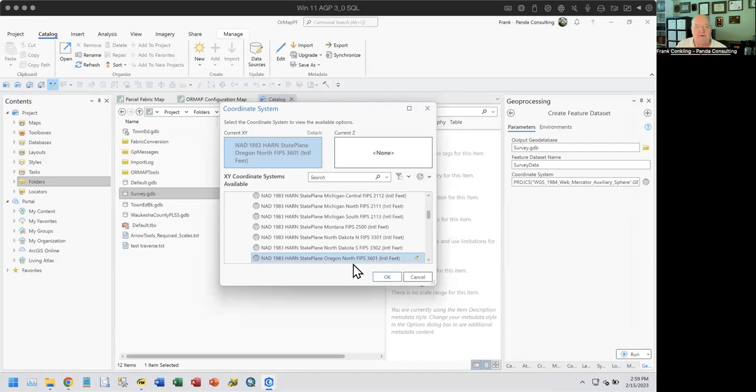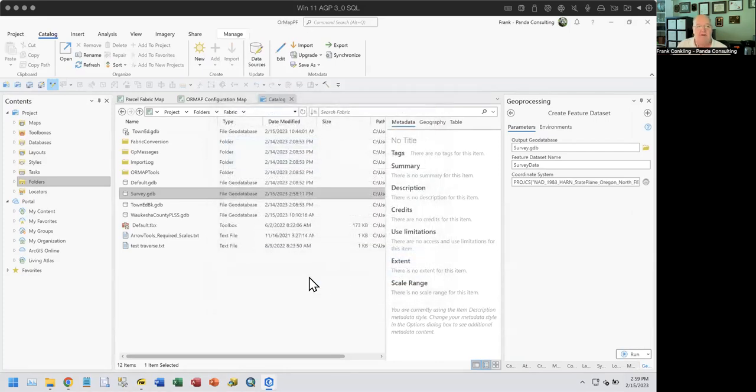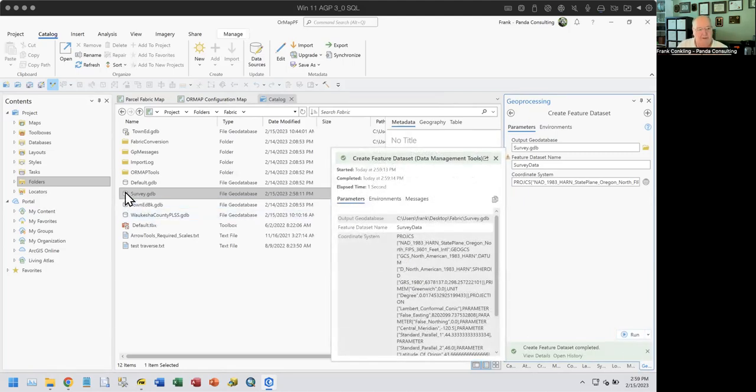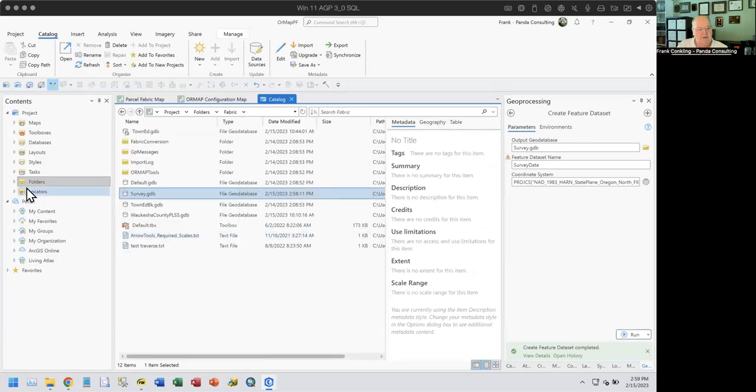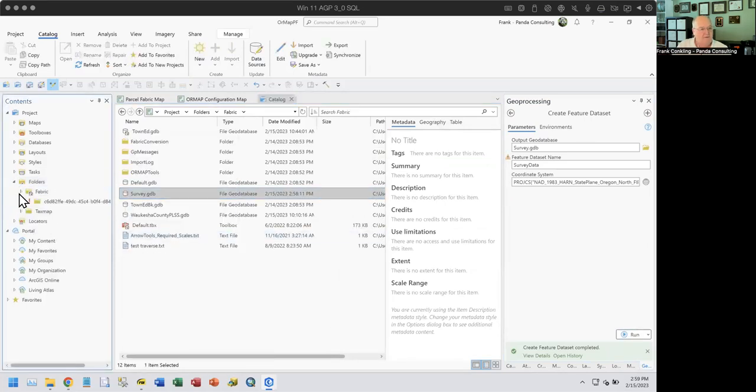There it is, the Polk County projection. Once I click run, it's going to create a feature dataset inside of there. So if I go and refresh this, all right, let's go here.